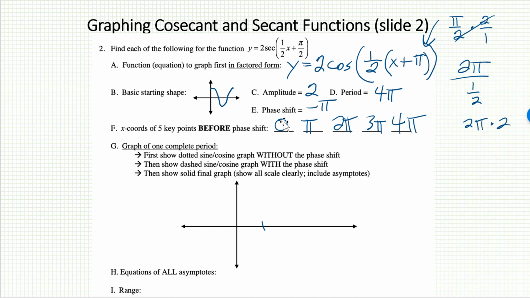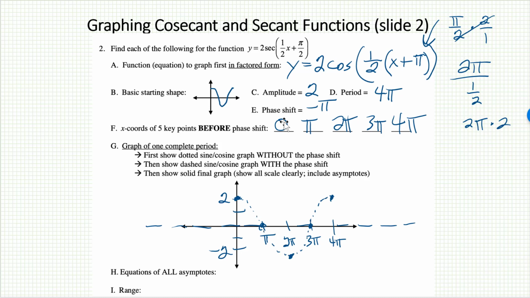As always, we need to add our scale onto the picture. On the y-axis, I'll have to go up to 2 and down to -2. Remember, my midline is just right there along the x-axis. Okay, I think we can mark on our 5 key points. Again, we're ignoring the phase shift for the moment. The cosine function starts at the high, which would be 2 above the midline, then middle, low, middle, and high. I'll draw on my basic shape. So there's my basic vase shape.